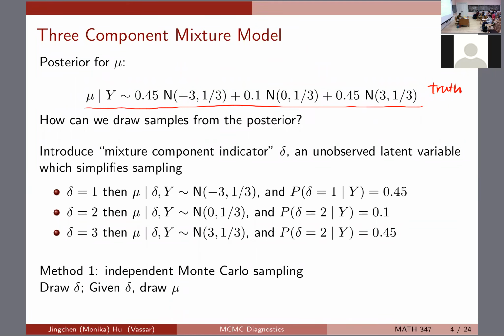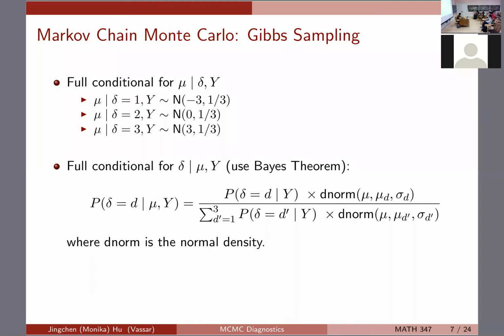And then in order to start a Gibbs sampler to sample this, we introduced the idea of now thinking about one extra parameter, which is the indicator telling you which component you should sample from. So this will be the indicator, and then given the indicator, you know that you should sample from the first normal for the first case, the second normal for the second case, and the third normal for the third case. So this was the setup, and what we were trying to do with the MCMC is this particular full conditional.